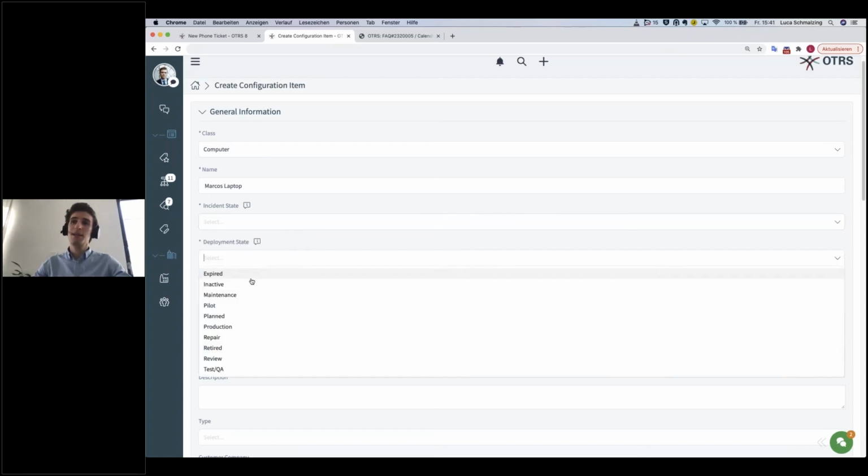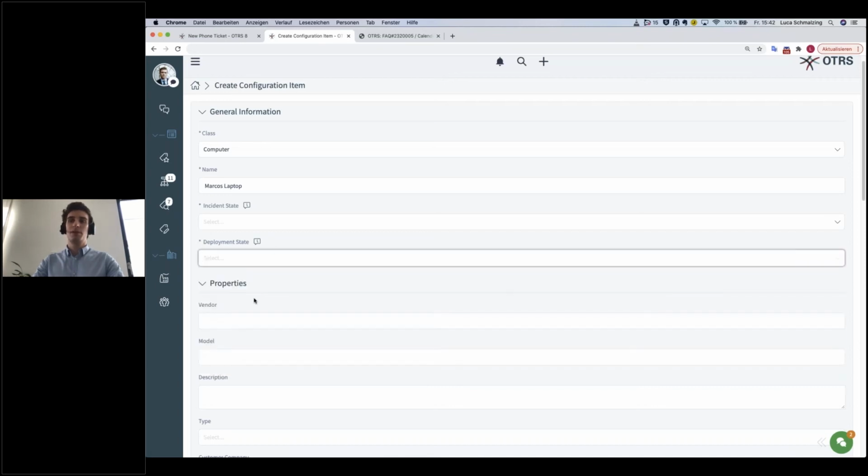The deployment state is more detailed information about the state of this configuration item. So it can be expired, it can be inactive, it can be in maintenance, it can be in a pilot phase, it can be planned, it can be in production, it can be in repair, retired, in review, in test QA.